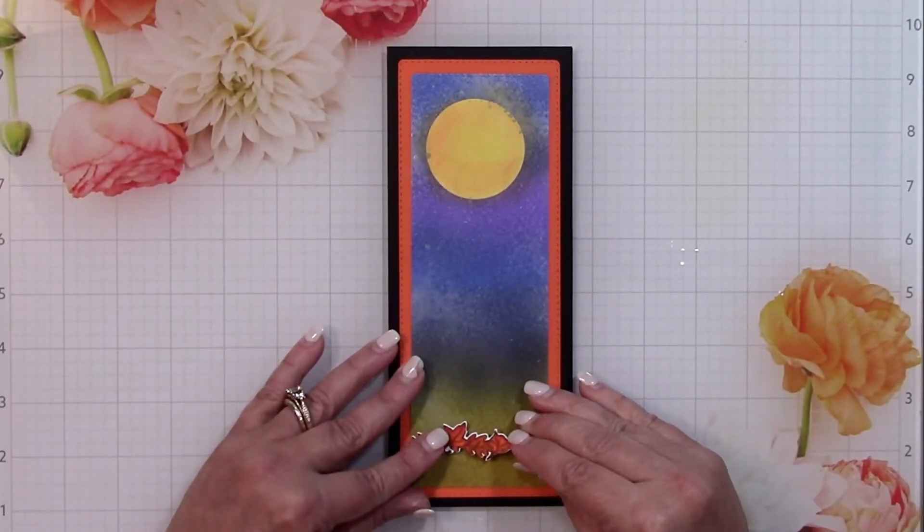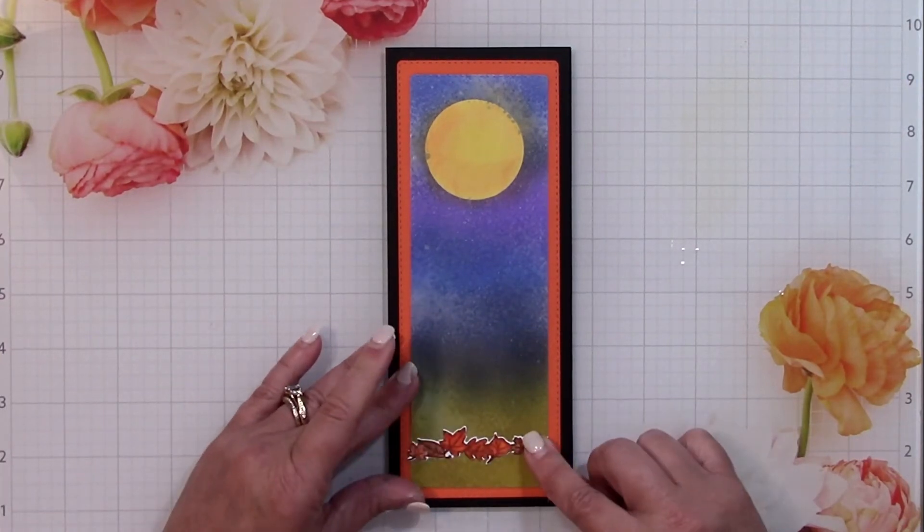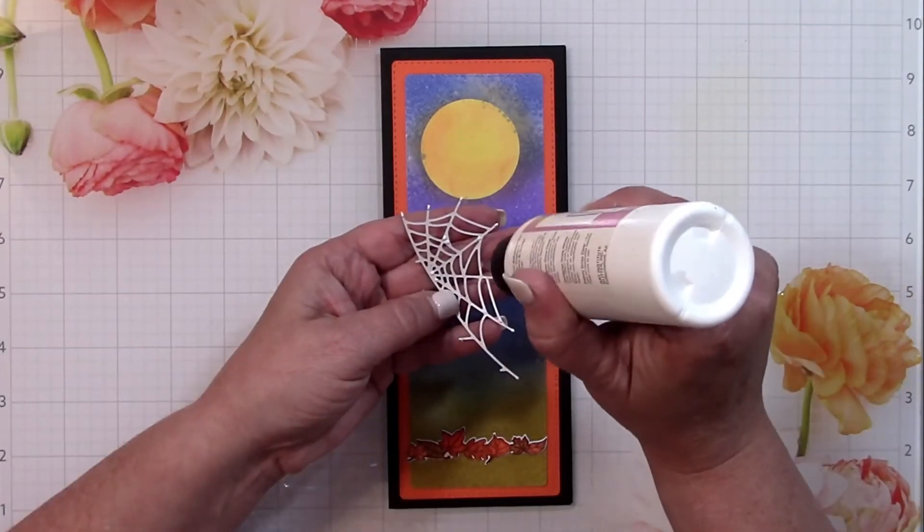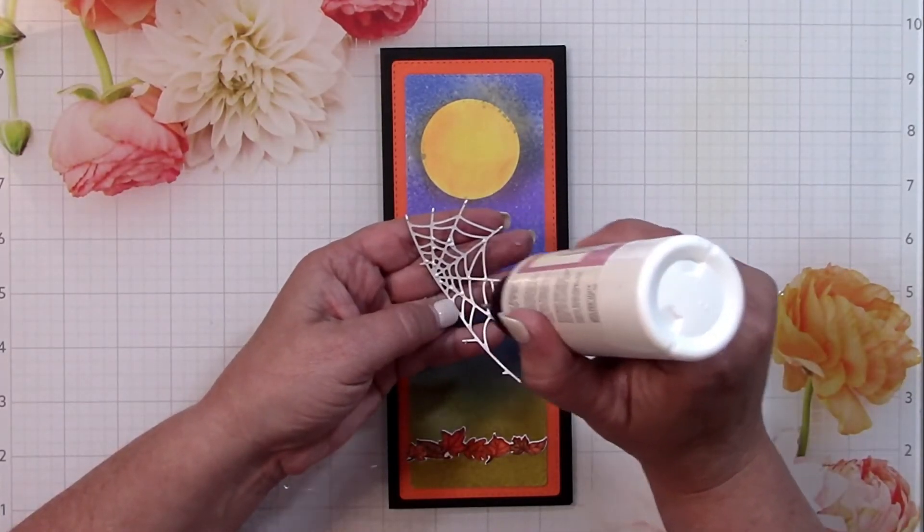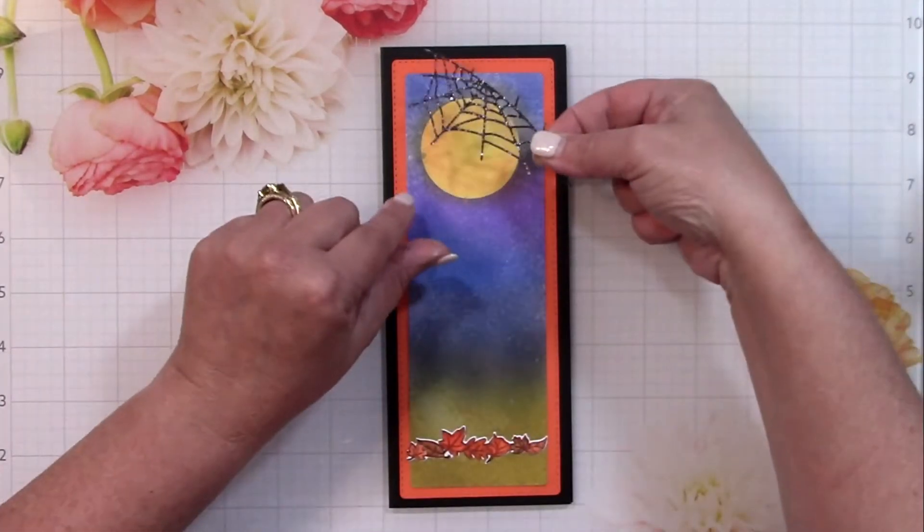Next I'm going to start applying all the characters that I've colored and all the accessories. This is a border of leaves that I've put down at the bottom and I've left a little space there because I'm going to stamp a sentiment below those leaves.